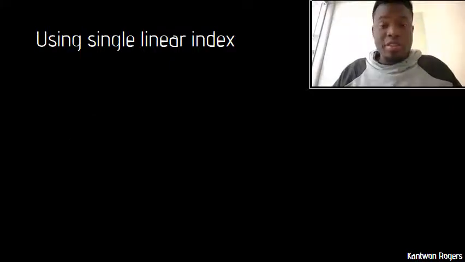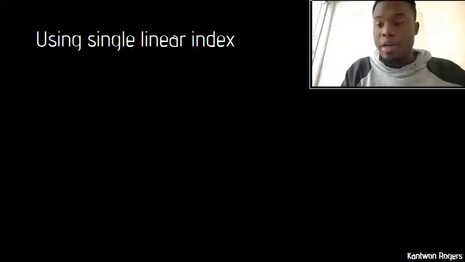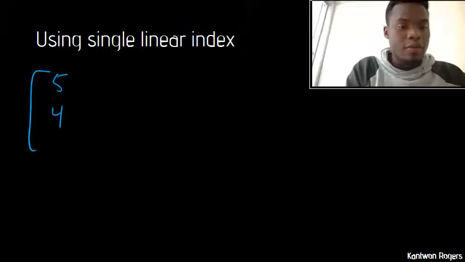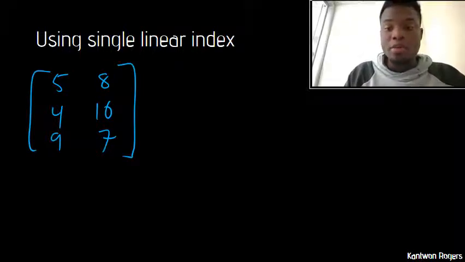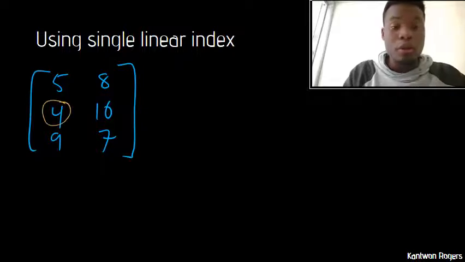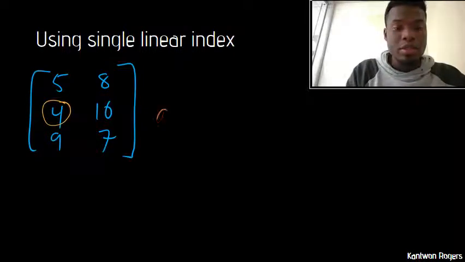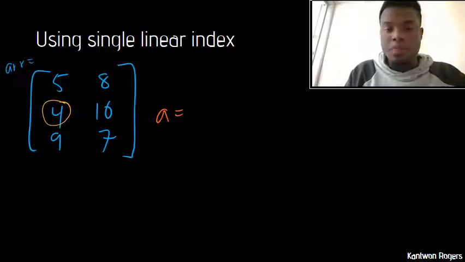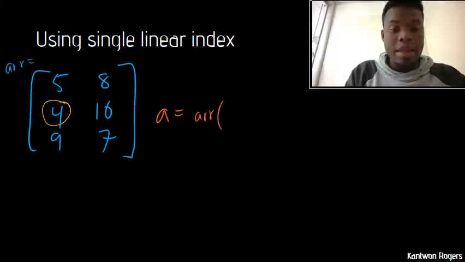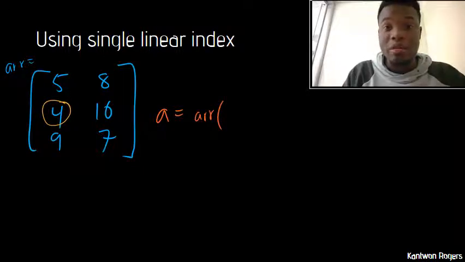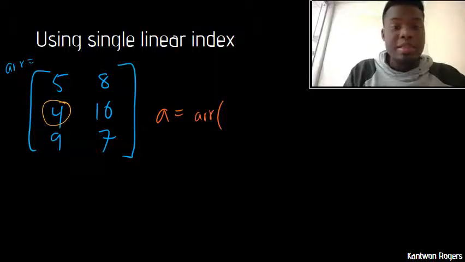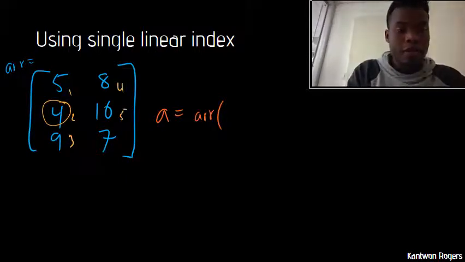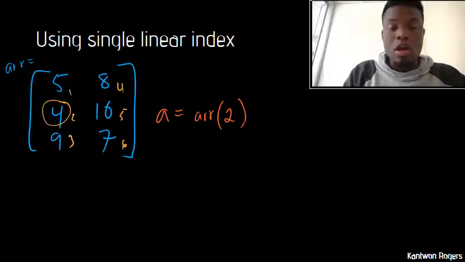So the syntax for using linear indices to index arrays is exactly the same syntax as what we talked about when indexing vectors. So if I had an array 5, 4, 9, 8, 10, 7, and I wanted to index just the 4, in order to do that, I could do something like A. And let's say this is saved inside of variable R. So A, in this case, would be my array, and I give parentheses, and then I just tell it the linear index that I want to access. And in this case, the 4 is at the second linear index. So all I have to do is say that.